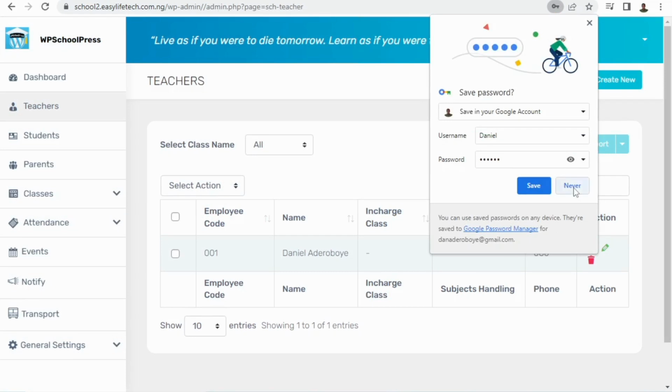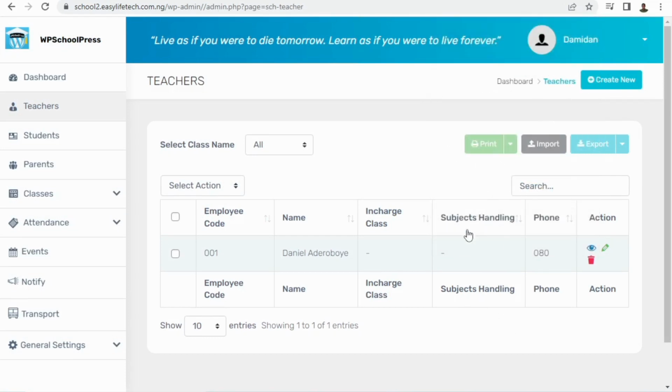So you can actually add other teachers in. You can see that this teacher's employment code, we have done that. The class in charge, we've not done that because we have not yet created a class. The student admin, we have not done that. So you can actually create more teachers and put that in. Now that I've created a teacher, to create another one, just click on add new. Just ensure that you are putting correct details because the username and the password that you are creating for the teacher, you give to the teacher, and the teacher is going to use it to log into their own portal.